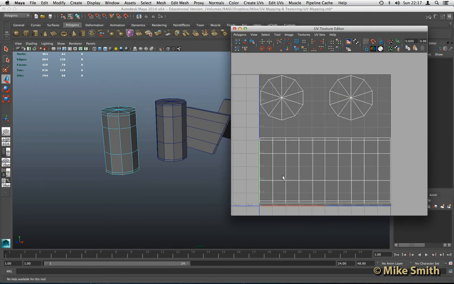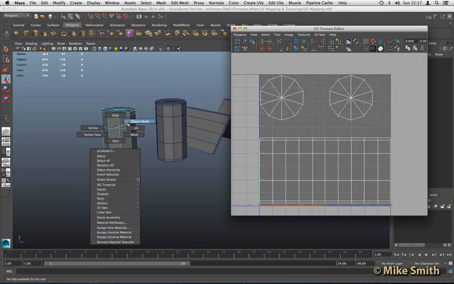Now if you have lots of the same object in your scene, once you've mapped one of them, if you duplicate that object, it will also duplicate the UV map that you've set up. So if for example you had 20 cylinders that are all the same object, even if they're going to be different textures, you've only got to map one of them. Okay, so let's look at one more object.